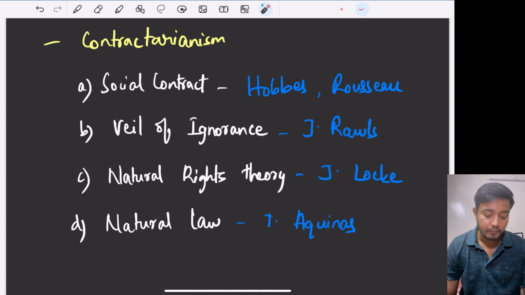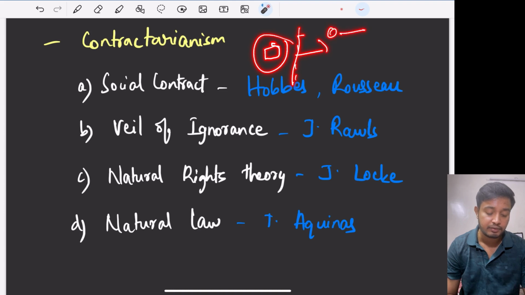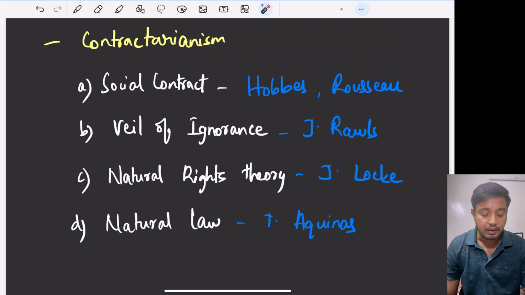So basically he talks about the veil of ignorance. People should come back to a pre-society where no one will know, because of this veil of ignorance, where they are going to end up, whether in a rich family, a middle class family or a poor family, or whatever markers are there to differentiate between people: caste, class, religion, gender, race, any other discrimination. No one is going to know which discrimination or which privilege they are going to get. And then in such a pre-society, they have to make laws which are going to be followed after taking off the veil of ignorance.